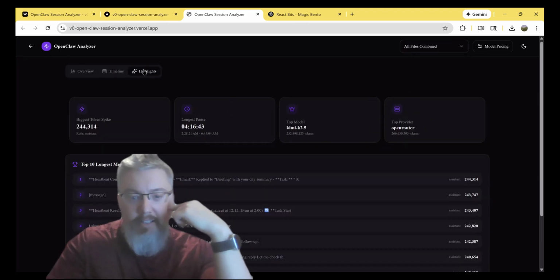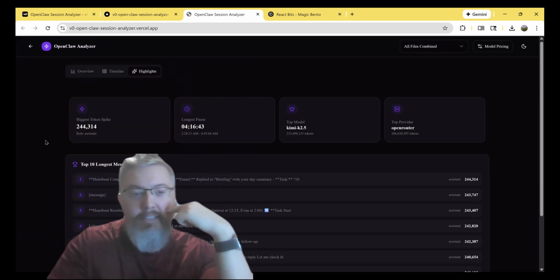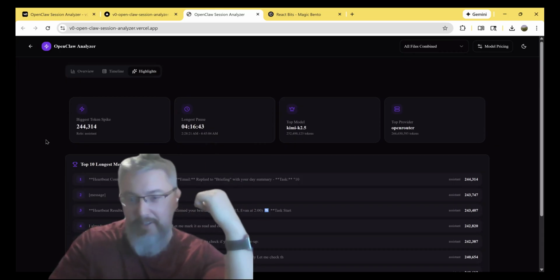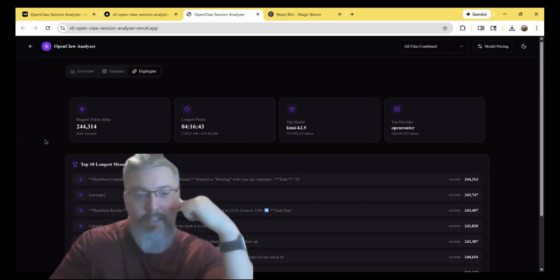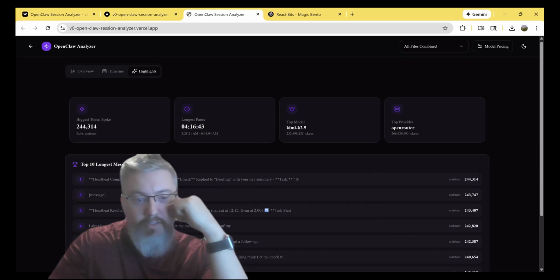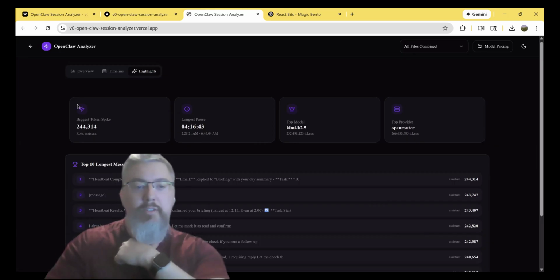And if I click on highlights, it shows some of the highlights, like the biggest token spike with 240,000. The problem. I've since gotten way better with the compaction. Now that I kind of know how it works, it'd be nice if it just worked out of the box. And it shows a whole bunch of stuff, including a message to my son, and some stuff around my Notion to-do and some emails that I have coming out of OpenClaw, which is pretty cool.